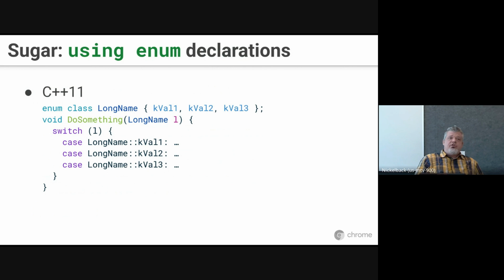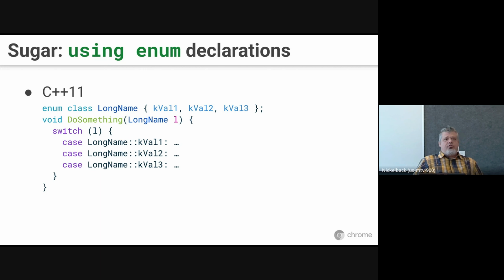Also, we have using enum declarations. So everybody loves enum class, right? Yay! I don't know. I mean, enum class is kind of cool because it scopes names and they're no longer implicitly convertible to integers, which is usually a thing that you don't want to do implicitly. But it kind of sucks because now you have to qualify the names everywhere. And if your enum has a really long name, you write long name, long name, long name over and over again. And it's really annoying.